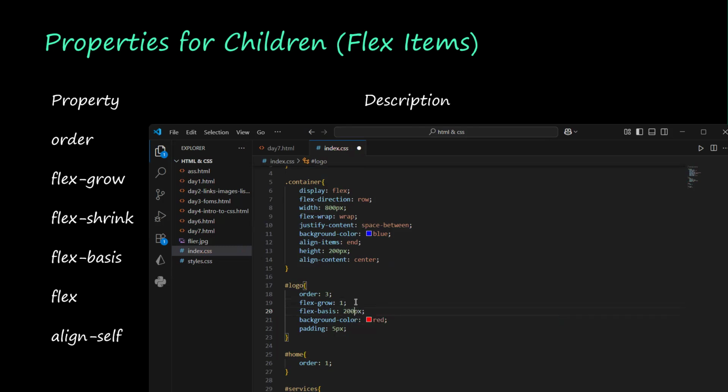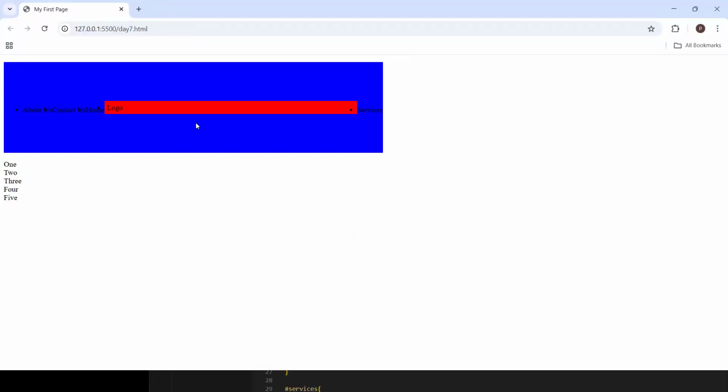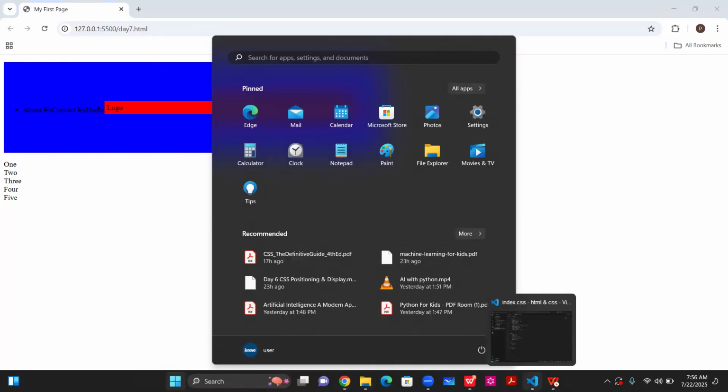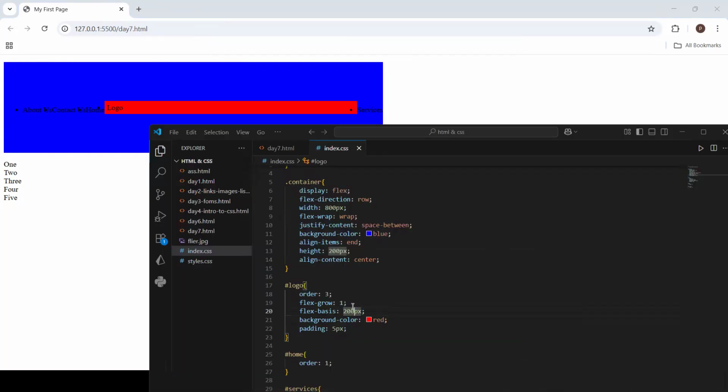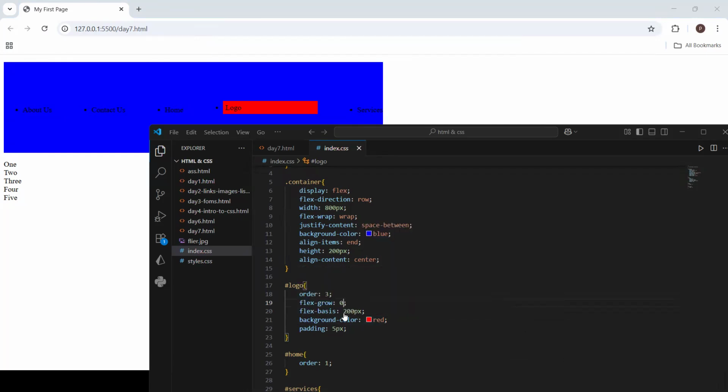And I will now say, if there is excess space, grow it by a ratio of 1. Okay, it starts with 200 pixels. And if I go back and say don't grow, you can see now that the width is 200, the basis is 200.